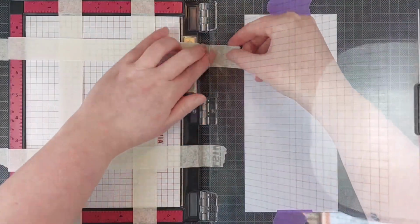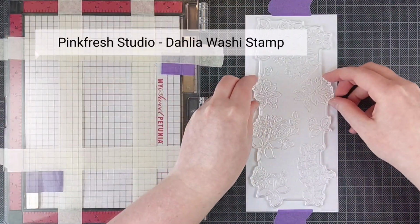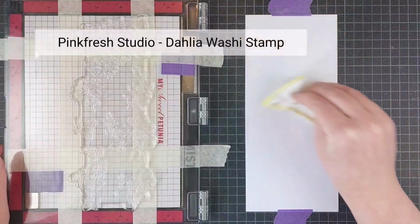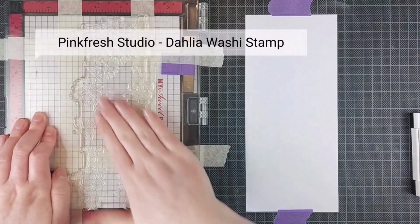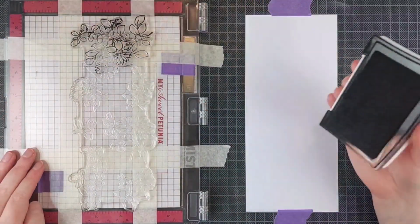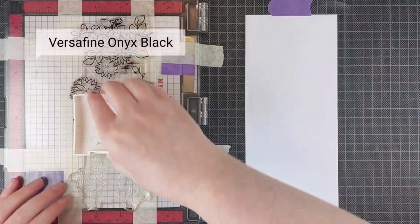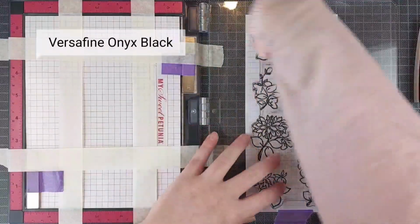So I'm taping this MISTI in place because I really don't want it to move, and my cardstock is also taped in place, so then I can use this Dahlia washi stamp on the outside of my MISTI door. This is the first time I'm using this stamp, so I am rubbing my fingers all over it to get rid of any residue that was left in the production process. And then I am stamping this in Versafine Onyx black ink.